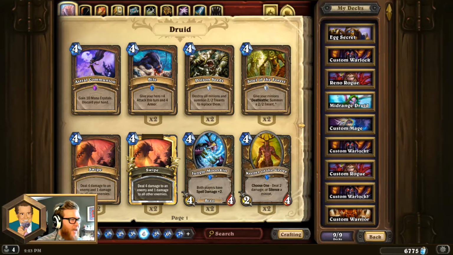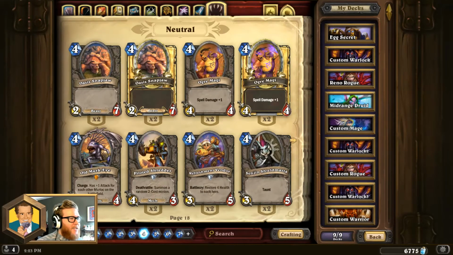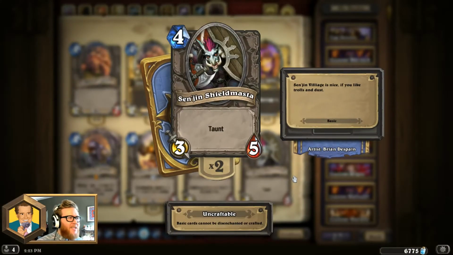So without further delay, starting with number 10, my 10th best 4-mana card in Hearthstone is actually a pretty interesting one. That's Sinjin Shieldmaster. Now this is just a basic card that's included for free with the game, but that doesn't mean it's a bad one. Sinjin Shieldmaster is one of the go-to mid-range taunts in the game. In many ways it was supplanted by Sludge Belcher, but with the arrival of the standard format, Sinjin Shieldmaster will be played even more regularly unless we get a new card that's better in this slot.